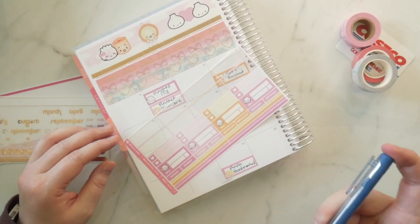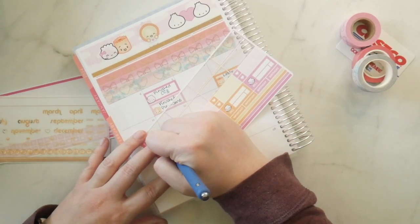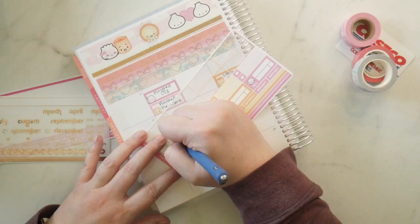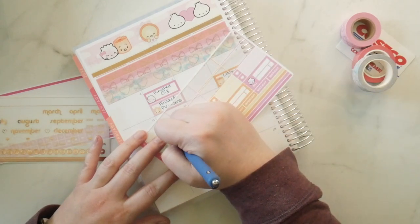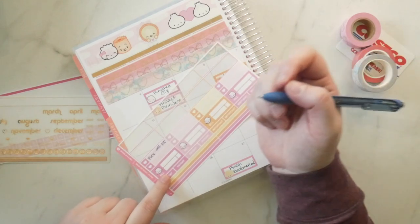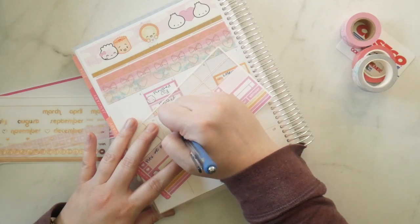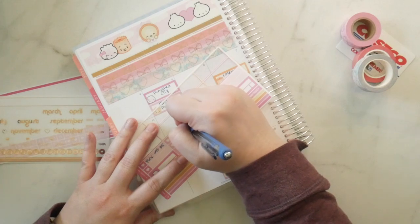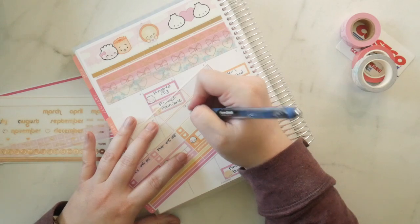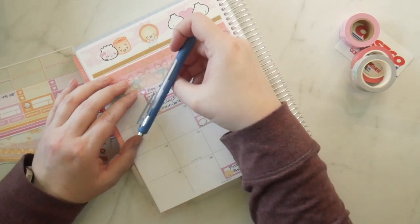Now what I have left is these little ones. I think I'm gonna put work stuff here. Let's do my schedule first and see if I can put them all in. We have flex and I'm just gonna put in the times — we don't need to have the amount in this one. Then Pat did it and then I did it again. This is when I was actually starting to get into doing it again. Unfortunately it's that weird time of the year where they hire a bunch of new people.